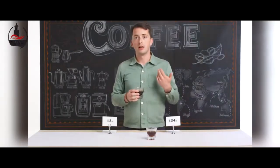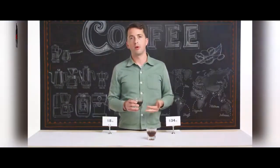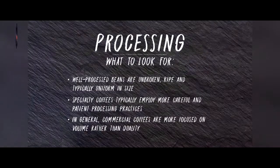It was probably not even dried carefully or milled carefully. It probably came from a very volume-focused mill and a volume-focused roastery that was really looking to shave cost and to really just produce a drinkable caffeine beverage and not something that was really delicious.